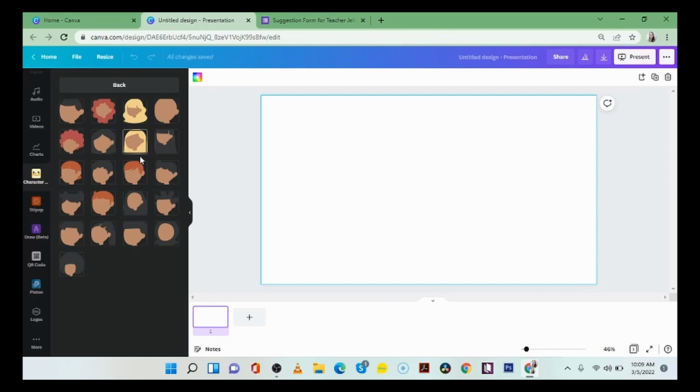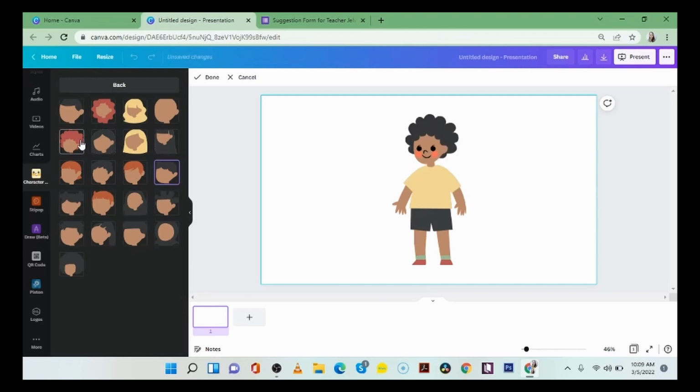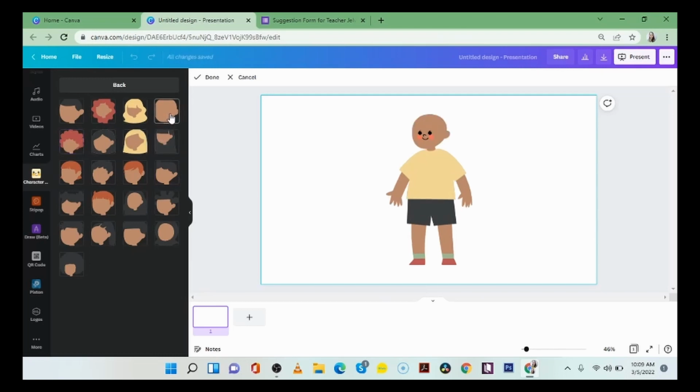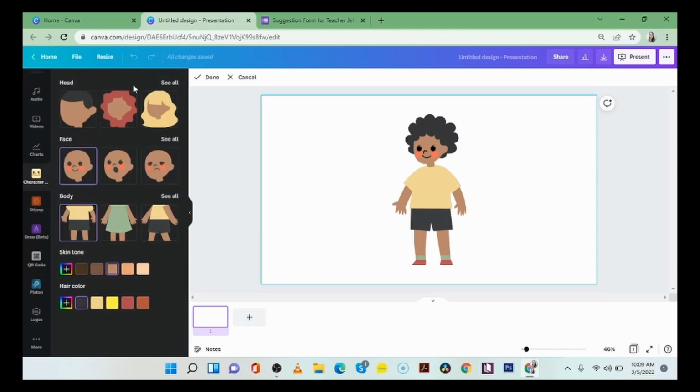So here, when you are making your character, you can go from straight to curly, to even boycott. Pwede niyang ibigay yan sa'yo. So, it really has a lot of option. It really depends on the character that you're making. But for my example, maybe I'll stick with this one, with the curly hair. Ayan. So, once you've already done with the hair, you can just click back. And then, you can now proceed with the face. What facial expression is your character has, or ano bang gusto mong facial expression ng iyong character.